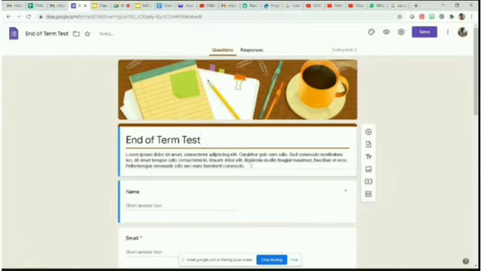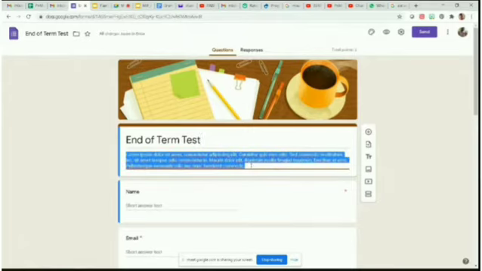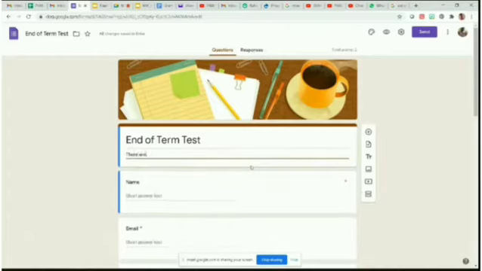All right, so in this little part here, you might want to delete that and perhaps say to the students, there are 2 sections in this test. Multiple choice or single response and short answer. So you can write whatever you normally put at the top of your test whenever you're creating your test instruments.